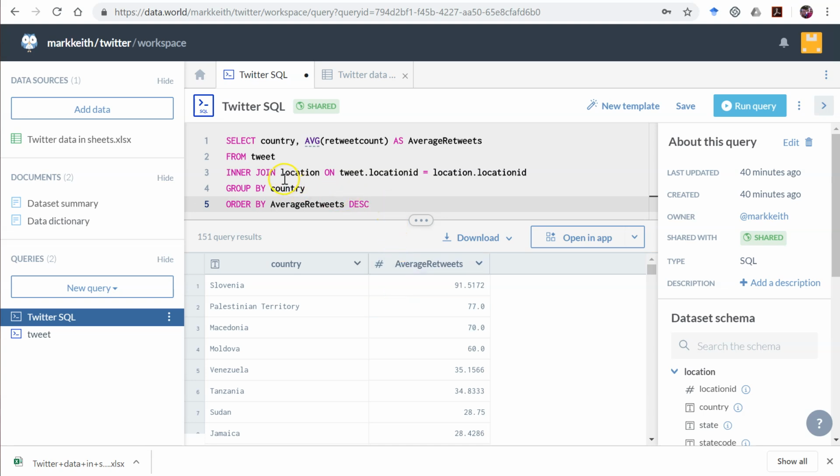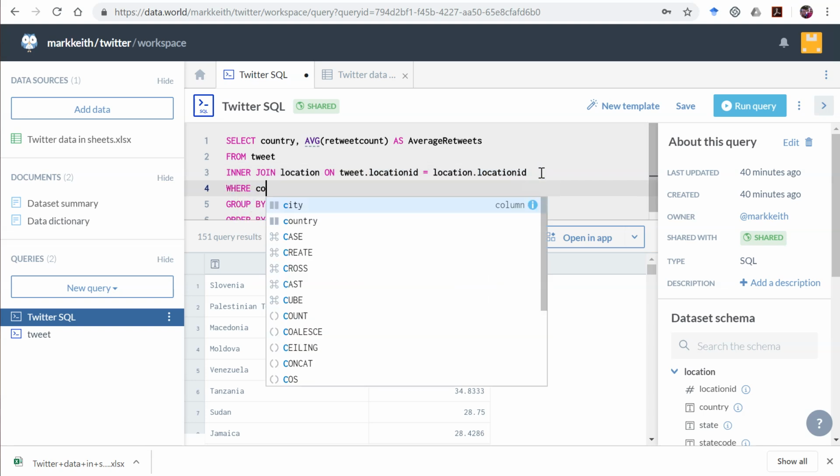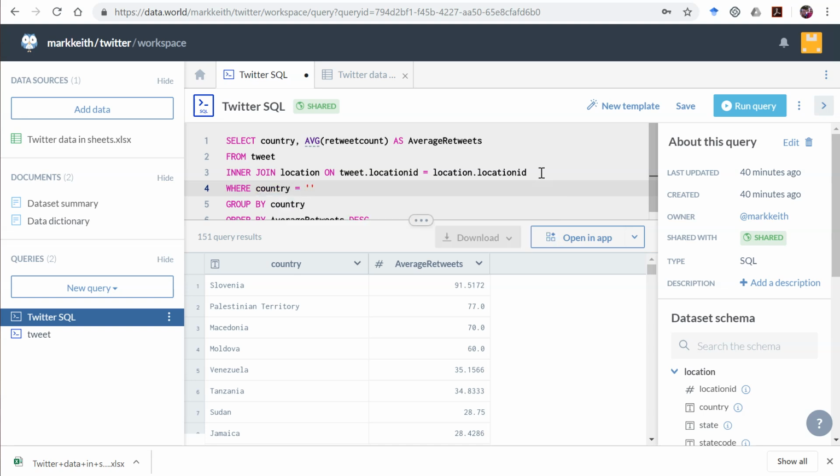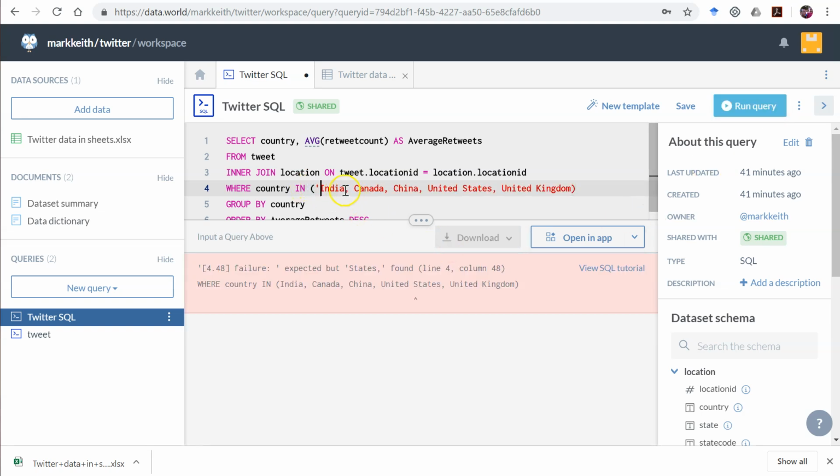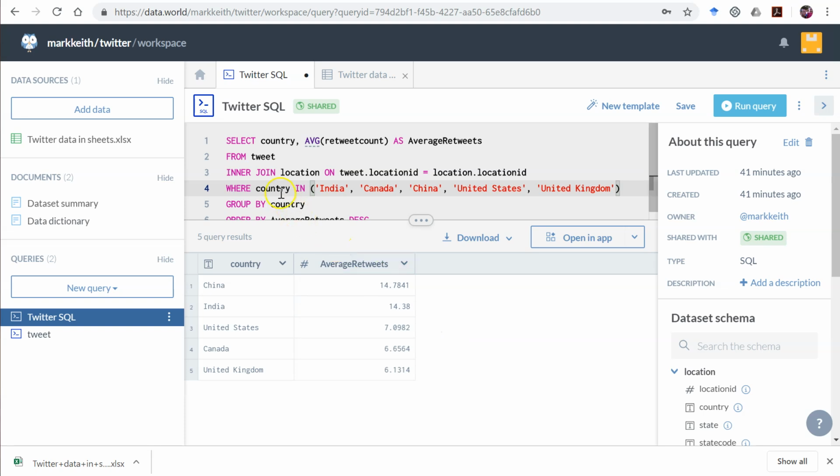All right, so let's do this. Here's what we're going to do next. We want certain countries. So we could do this a couple ways. I could come here and say WHERE country equals, and I could just go through and say equals this or that or this or that and go through all of them. Or I could use the IN command, country IN, and then give my list. Now I will need to use single quotes around those, because it's specific text. And I believe I don't, even though I know proper English, put the single quote after the comma. We don't do that with programming code. So this is a little bit quicker than saying WHERE country equals India, or country equals Canada, or country equals China, or country equals US, and so forth.